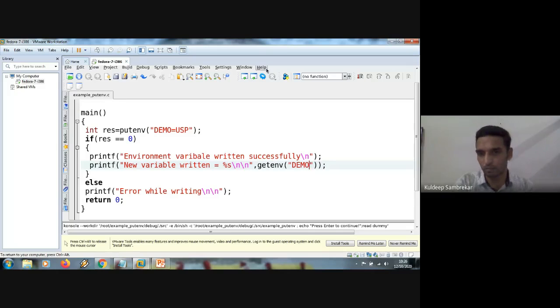Because when you write a very good code, getenv, putenv, setenv, everything is collaborated in a single program, where you become a diehard coder, I mean to say. But at your level, for you to understand, I have put it in bits and pieces. So how does putenv work? I gave a sample code. Similarly, how does getenv work? I gave a sample code. Setenv, I gave a sample code. All of them separately.